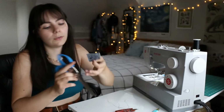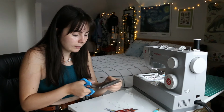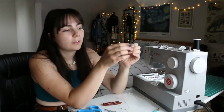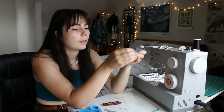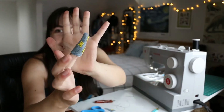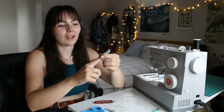So I just sewed it down, and now I'm just gonna cut off the excess and we can flip it inside out and see how it looks. Oh my god, this is so much harder to flip inside out than I thought. And there you have it. This is the little wizard hat. Oh my god. See, I feel like it all came together.